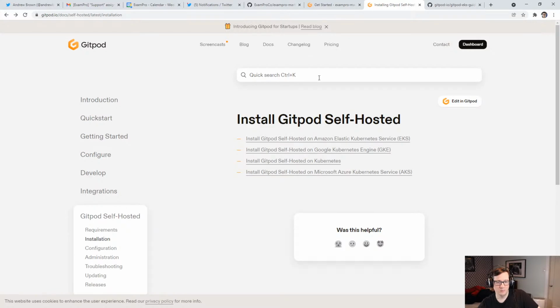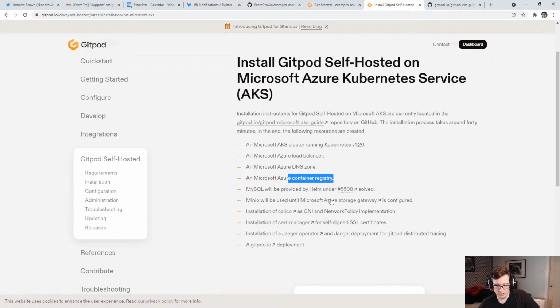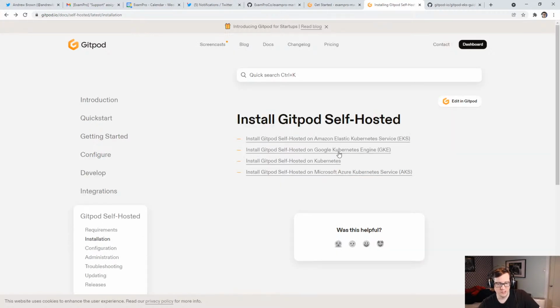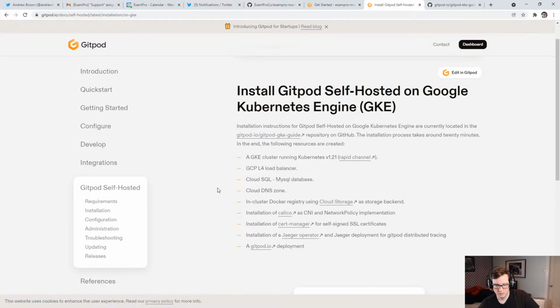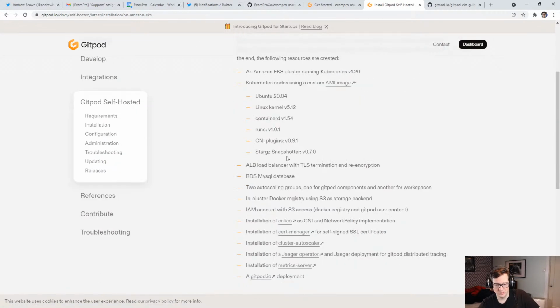Let's go take a look at one more here. AKS, load balancer, zoning, container registry, storage gateway, so cloud storage, same stuff. Did the other ones have container registries, or was it just this one? Docker registry. Is this going to be the AWS one? This is the Docker registry.